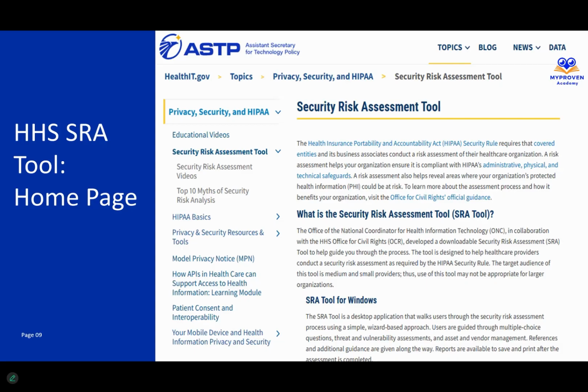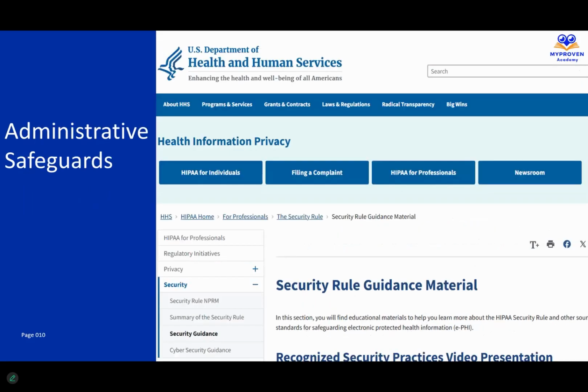So we want to walk through this just to buttress the importance of this SRA to us. Once you go on the website, you'll be able to walk through some of these tabs. The administrative safeguards are part of the policies and procedures designed to manage every section and development there.